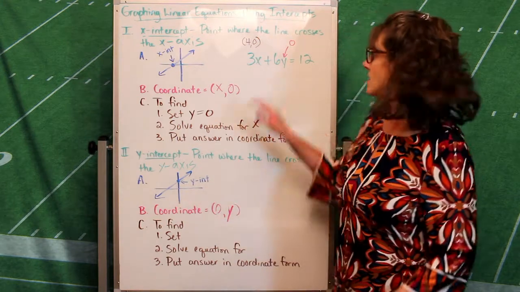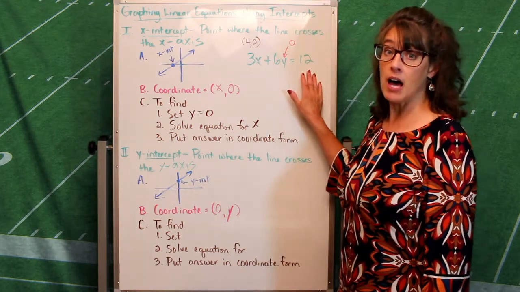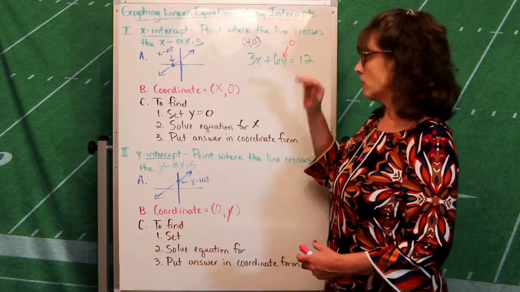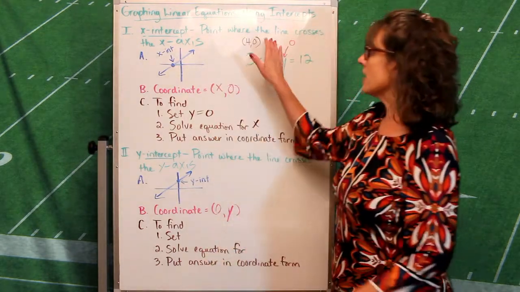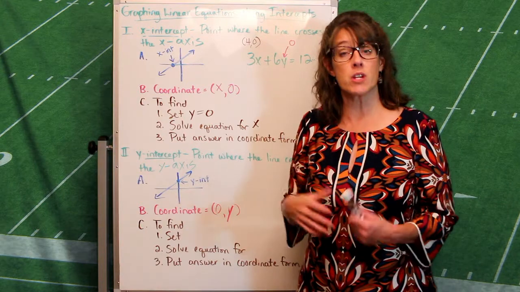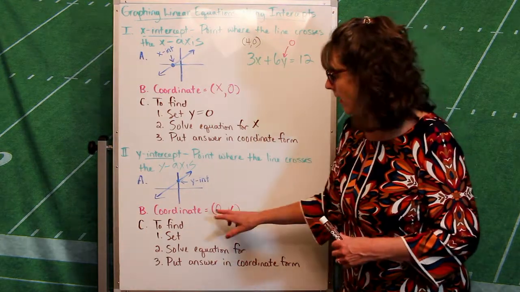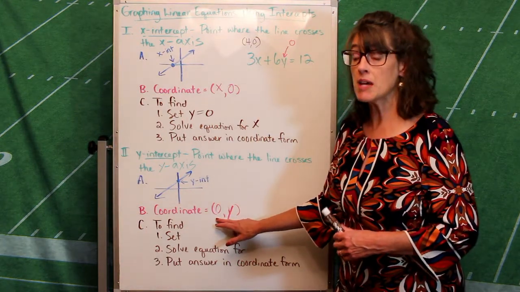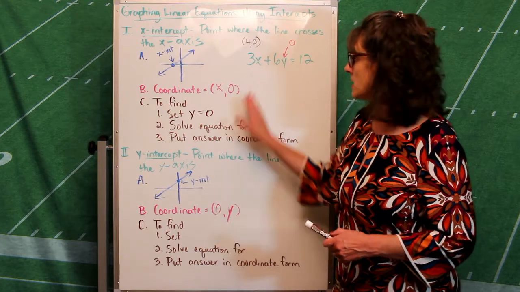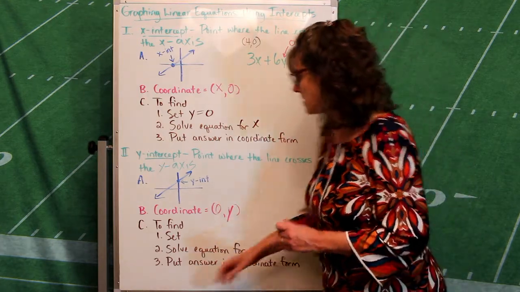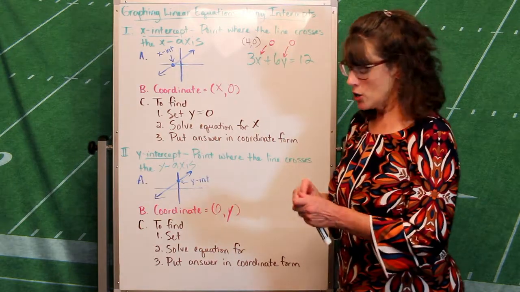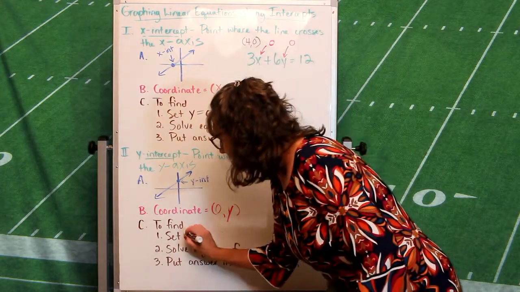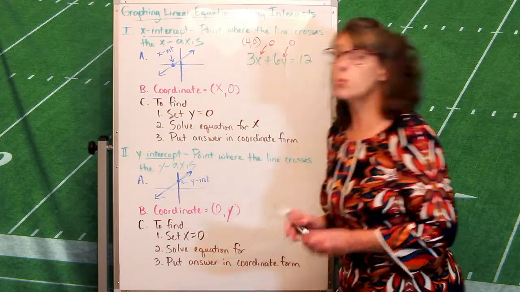So once again, let's say we've got an equation that represents a line, and we're going to graph that line that represents this equation, and I now have my x-intercept. I need to get the y-intercept. What's it going to take? Well, we just figured out that any of those y-intercepts have an x-coordinate of 0. So I'm going to take this equation, and wherever I see that x, I'm going to turn it into a 0. So I'm going to set my x equal to 0, and notice what happens.